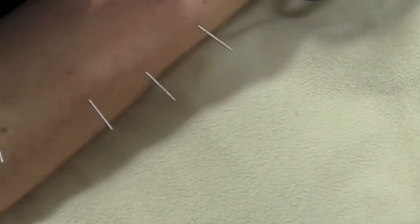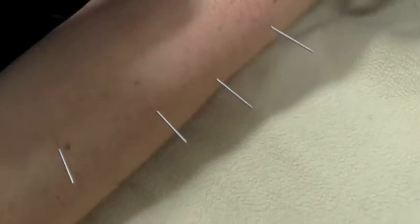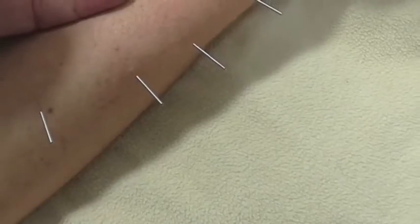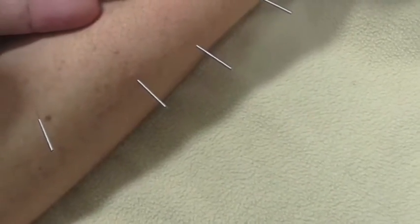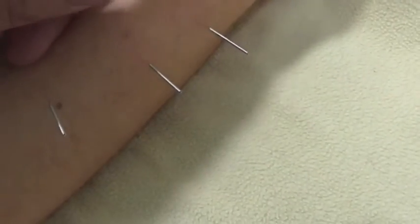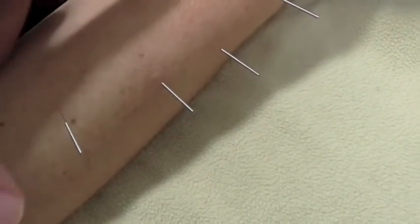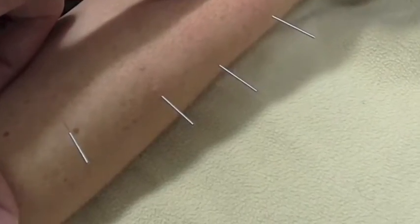There's the large intestine meridian, so the pain is mainly on the right side, so we treat on the left side. So large intestine balances the stomach meridian as well as the kidney meridian. Okay, some pains are between, so we just go through our 4 points. So the pain is in the 肾经 and 胃经.